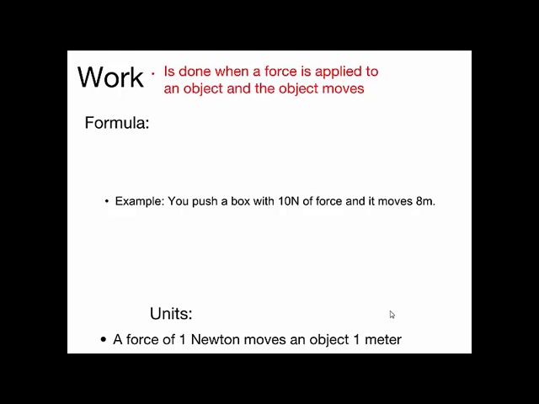So we have a formula, and you can probably guess what it is. It's relatively simple. You can also look on the poster to find it. Can anyone, not looking on the poster, guess what the formula for work is, based on what I've told you already? Peeking, Francesca, I can tell by the look on your face. Priscilla? Force times distance. Force times distance. So work equals the force that is exerted times the distance that the object is moving. We abbreviate it, W equals F times D.